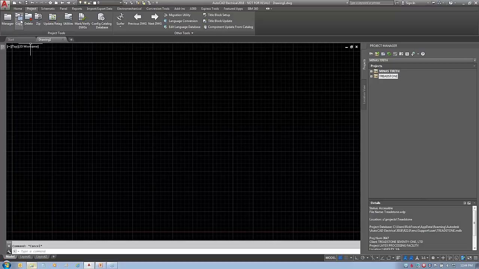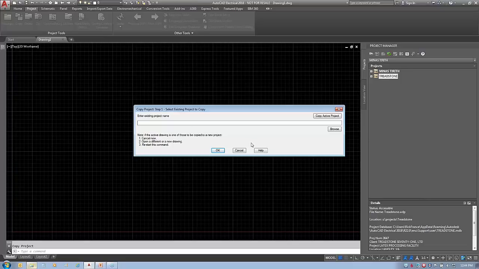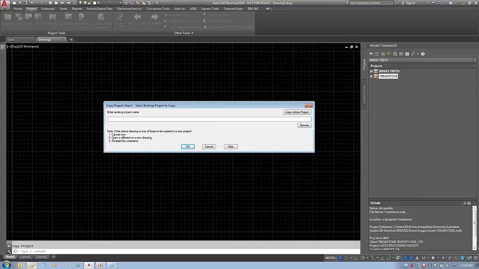So I'm going to come up here to copy. This command is a great command. I only have one thing I don't like about it. I'll point that out in a minute. It's just a pet peeve of mine. But the one rule here is whatever project you're copying, no one can have any drawings open, because with this command you're going to be copying folder structure and drawings as well. So if anyone has a drawing open in that project, this command will bomb out. So you have to make sure no one's in the project before you run this particular copy command.